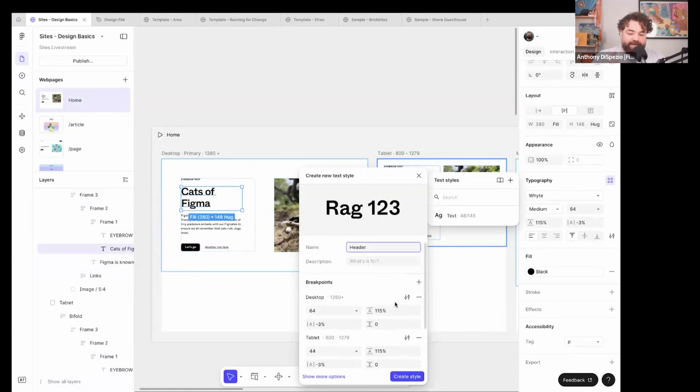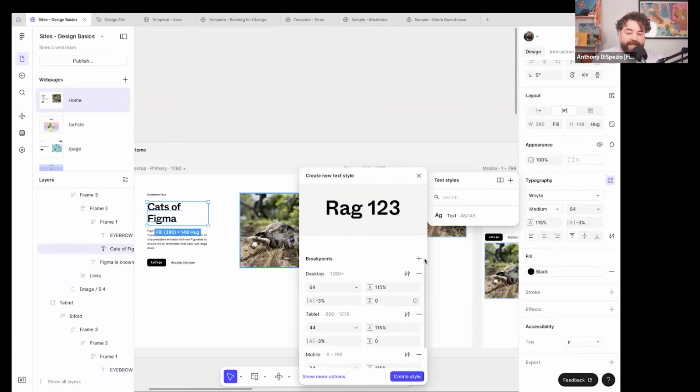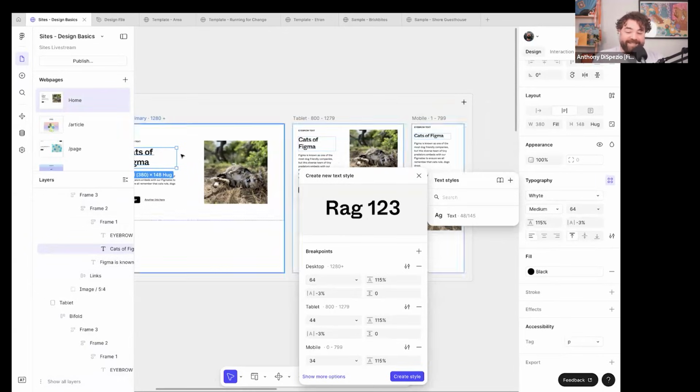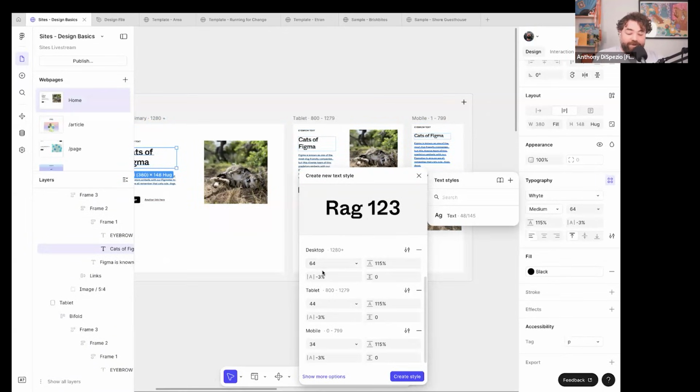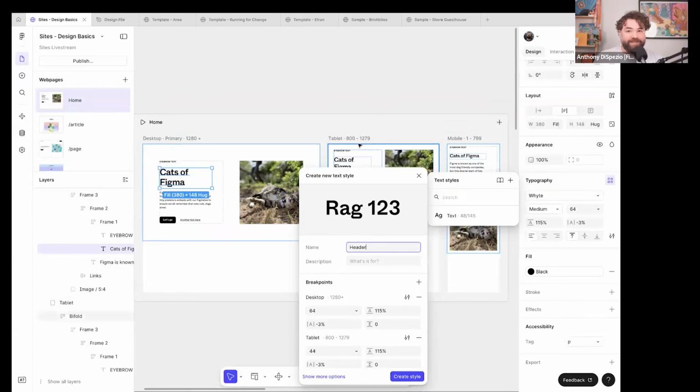One new thing about styles, and you can see it right here, is this section called breakpoints. So we actually have responsive text styles now, meaning you can add breakpoints here that match your breakpoints on your page. In fact, you can notice that because I had already done the work to design this on the page, Figma was able to say, oh yeah, you want to have a responsive text style at desktop at 64, tablet at 44, and mobile at 32. So it went ahead and added that for me automatically because I had already manually set up that work on the canvas. Just a nice way to speed up that process of creating those responsive styles.